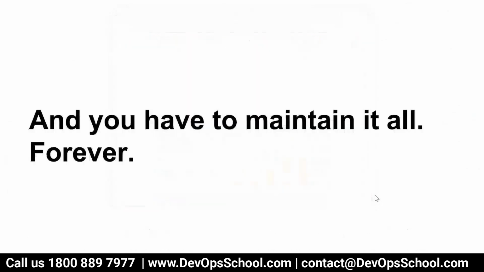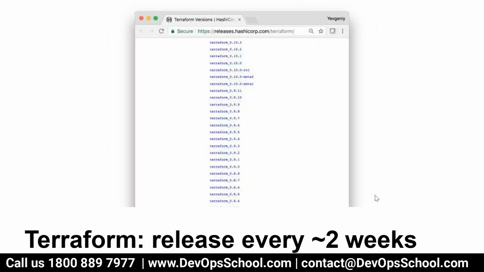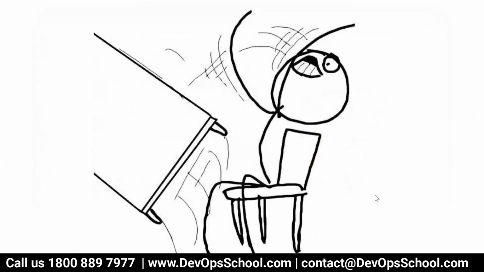But not only this, AWS itself has 1,000 new releases. So even if you automate everything, you have to maintain all these new releases for a lifetime. Terraform has two releases every week. Are you going to maintain all this work, all the resource code, yourself? What about if you outsource it to the community? You will not do it alone. Everyone will do it. The whole world will work together. So it'll be easy for us, right? And on top of that, you have security vulnerabilities every day. So are you going to modify the code every day? That's too much work.